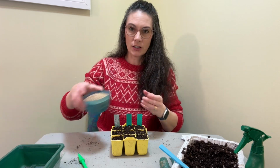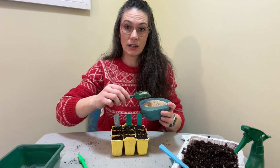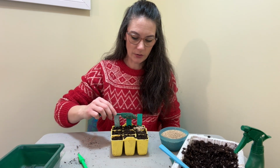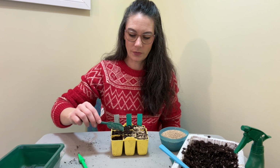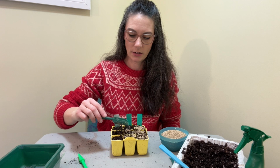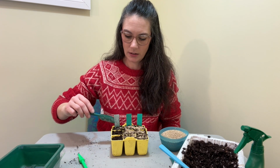But I also like to go in with a little bit of vermiculite over top of all of my seeds, even the seeds that say to just surface sow like the thyme, and just sprinkle it over. Now I use a very fine vermiculite. You could use a more medium vermiculite, but I feel like I've had better success with the fine vermiculite. It's just a little less clumpy on top.